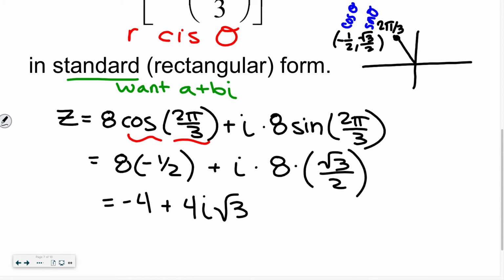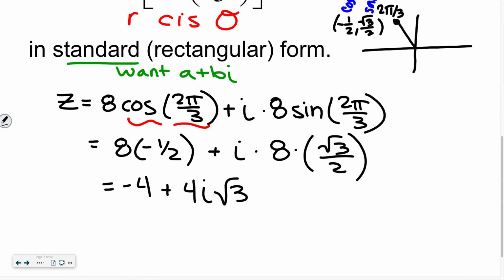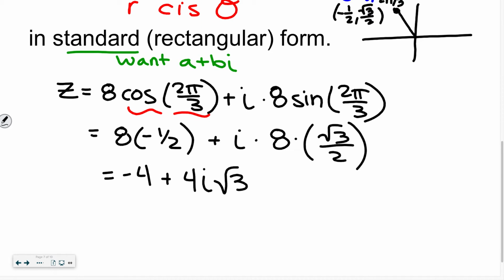I don't like my i's to be behind my radicals in case someone thinks it's underneath. So make sure when you're drawing it, if you put i behind, that's fine. But make sure it doesn't look like it's underneath the radical, or I'd take off for that. Square root of i is different than i. Now, did anybody do that differently than me?